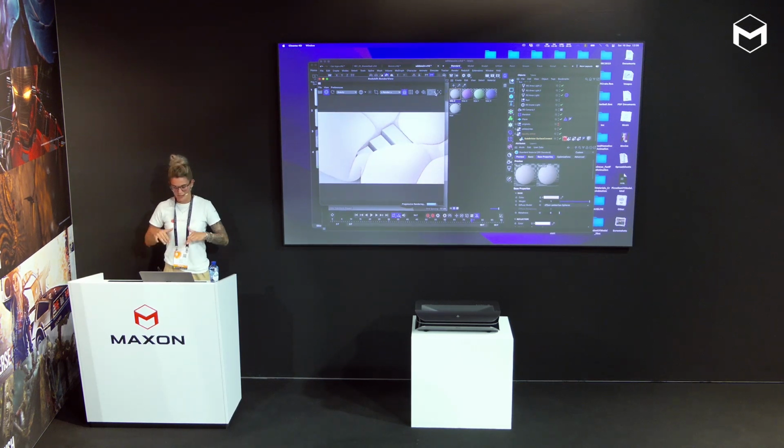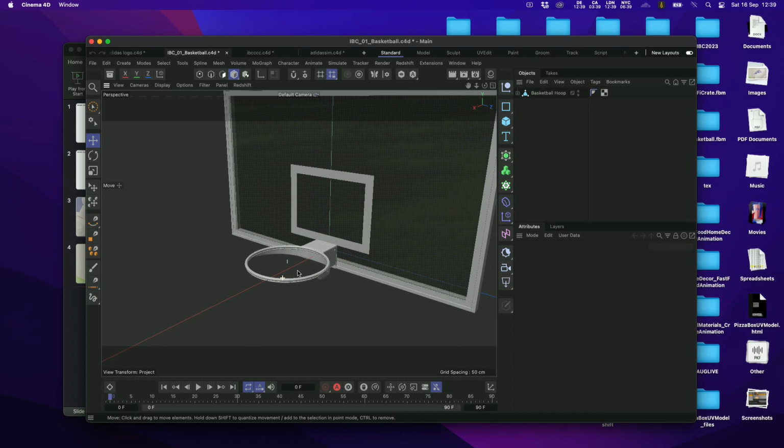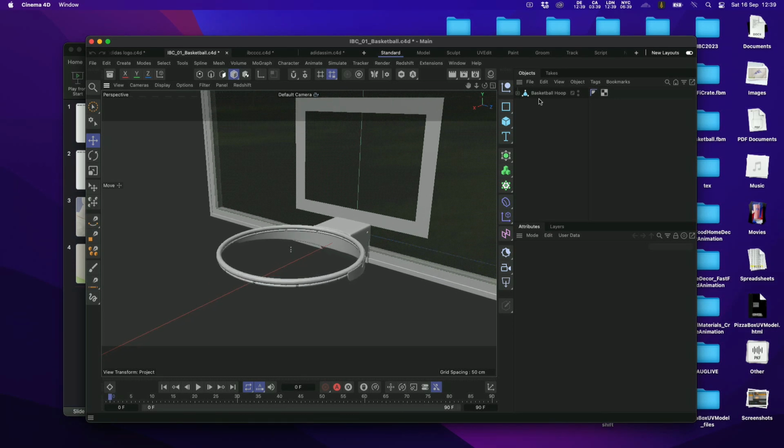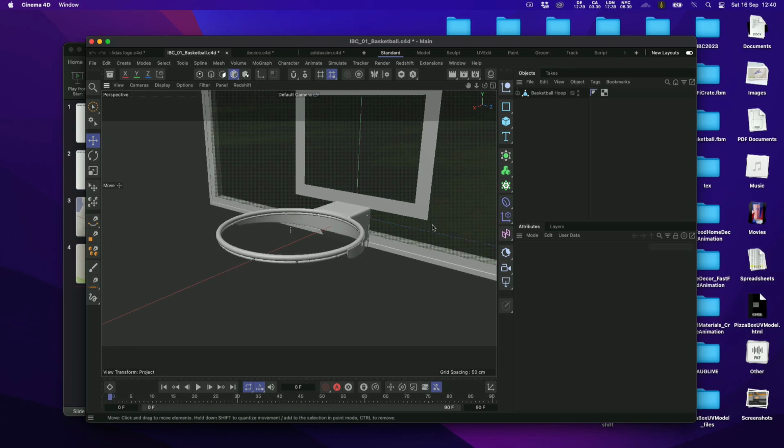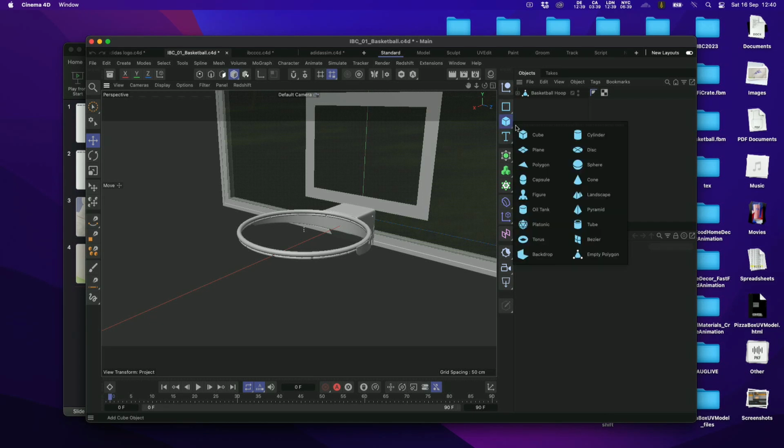And so what I do want to do, because I've got a little bit of time left, is another quick setup, which talks about connecting simulations together. So let's get rid of that, go to this little basketball hoop and hide that away. When I was doing some tests for connecting simulations together, I thought, wouldn't it be fun to create a basketball hoop with a basketball net that's a simulation, where the basketball can go through and interact with the net? Nice and fun. So in the next, hopefully, 8 minutes, I will show how to do that nice and quickly.